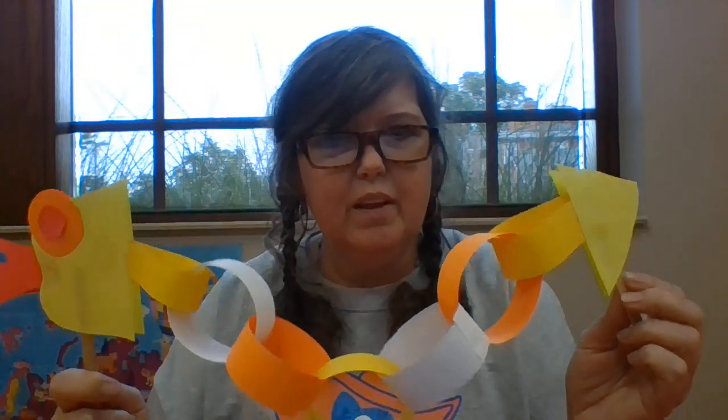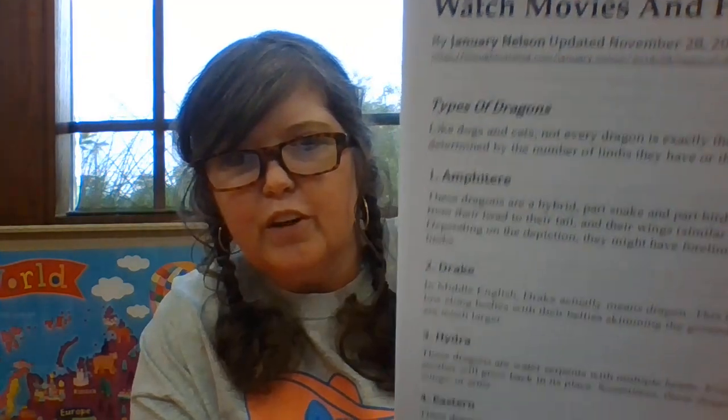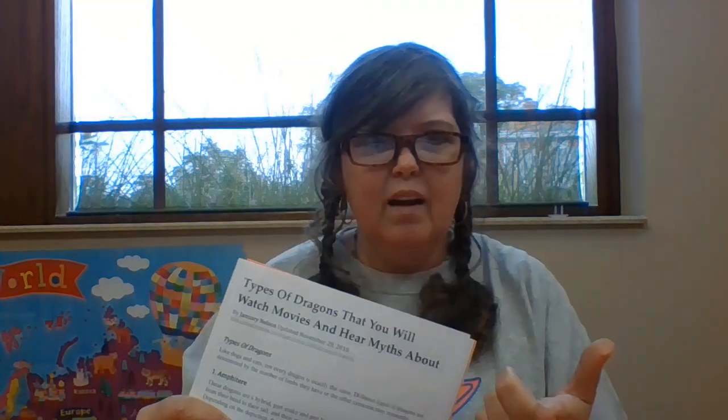Now I made my own dragon, so you can do that with any paper you have at home. Definitely make sure you stop and pick up your packet, though — there's other stuff in it too. If you haven't seen the video, there's a video on natural dyed eggs in this packet. Did you know that even in fairy tales and stories, particularly for older readers, the same types of dragons frequently show up with different names, like a drake and a hydra? There's information in your packet about the different types of dragons and where dragons turn up in history, plus word games and all kinds of cool stuff. Don't forget to stop by and pick up your packet. We hope you enjoy the dragons — Dragon Week has been really interesting. We miss seeing everybody in person and look forward to the day we can get back together for programs. Until then, we hope you enjoy. Thanks for joining me, have a good day.